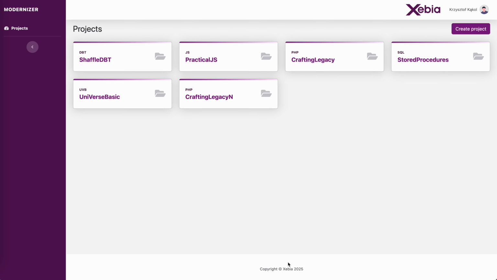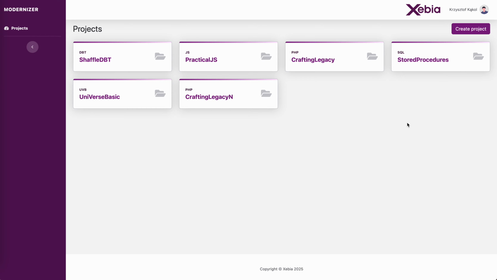Modernizer is an application which might be used in projects where AI-assisted modernization and code generation are important parts of the software development lifecycle. In Modernizer, we can load various code bases in different programming languages, and we can create a quick application description. We can generate documentation, insights, security and technical debt analysis, and we can also perform multiple experiments. Let me show you some of the most interesting features of Modernizer.